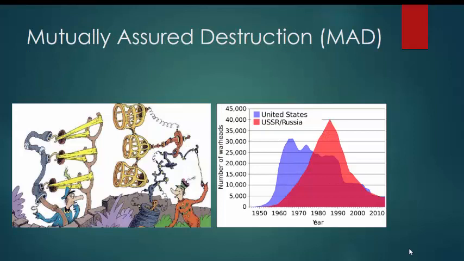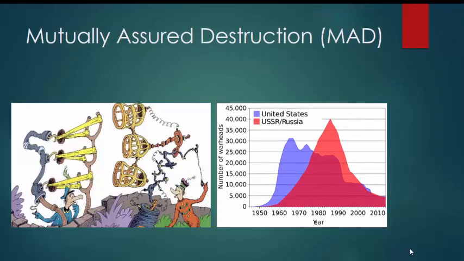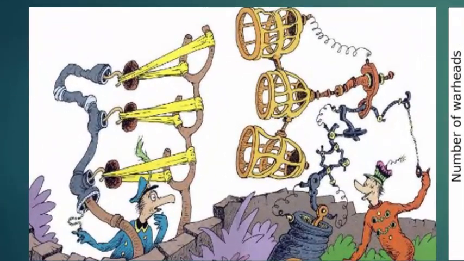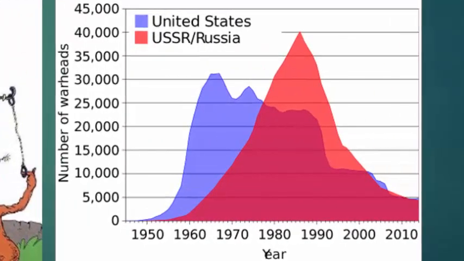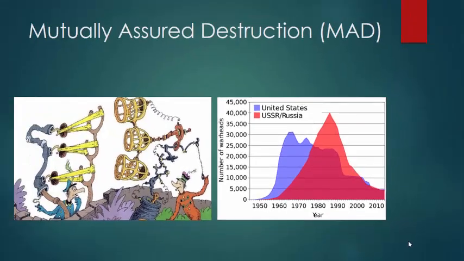The book follows two sets of people building a wall, developing bigger and badder weapons, and the students will see similarities immediately between the book and the program of mutually assured destruction. So here you can see in the photo they have weapons that are getting larger and more elaborate as the years go on, and again there's a nice chart here of mutually assured destruction and the number of weapons that the United States and the USSR were developing during the Cold War years.